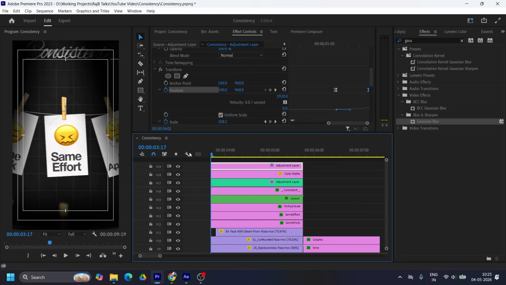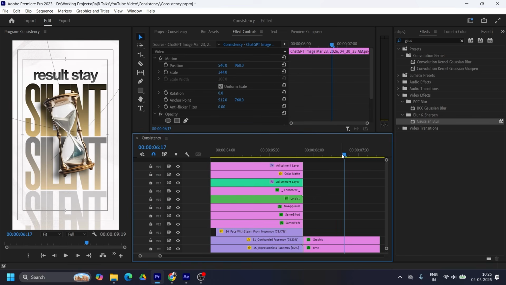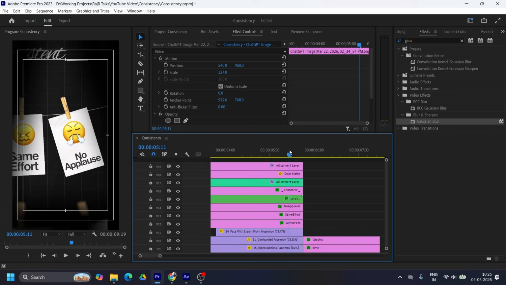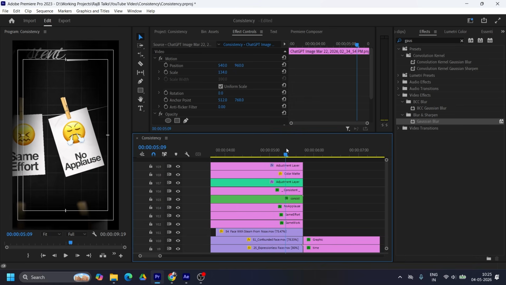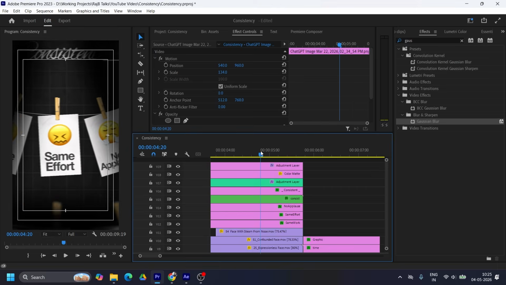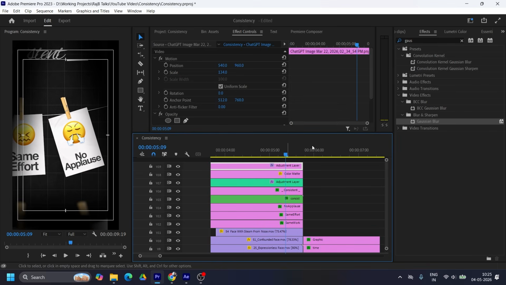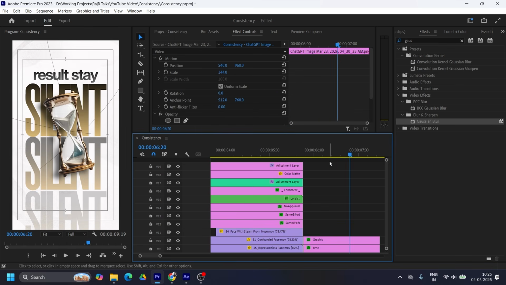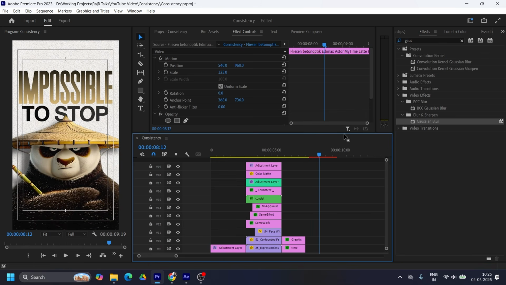So let's check this one. Yeah. So this is the thing that I want. Yes. So it takes a little bit of movement and then it is coming. So I match the flow so that I can connect with the next frame. Okay, I think it needs to be a bit faster. All right. Okay. So something like this, and then it will come.